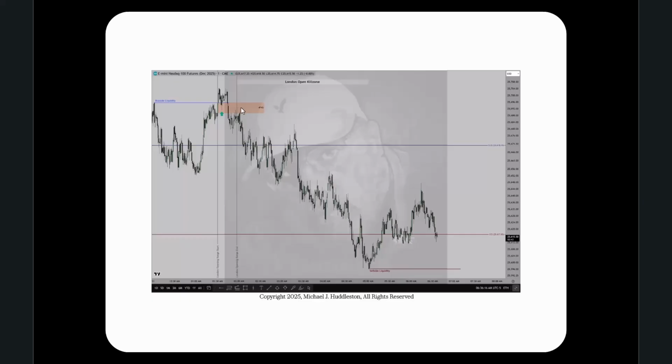And it doesn't even get close to it here and leaves the upper half untouched, trades into it here, gives you one more little kiss here, goodbye, and off to the races it goes. So what did I just teach you here? I taught you how to use the opening range for a London session.